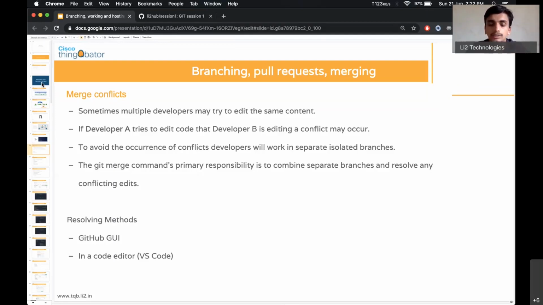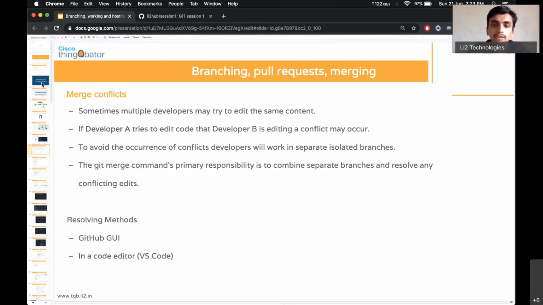So they will create a pull request to the master branch once they are done with their work. And what happens is Git identifies that there is a conflict in the file that they were working on together, and we have to solve that conflict before merging, because whatever developer A has done is also useful for the app as a new feature or something else, and whatever developer B has done also matters.